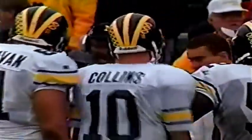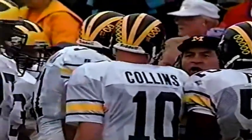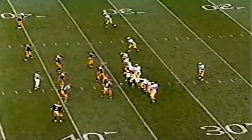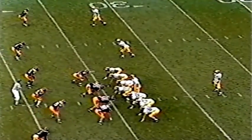Now, here's a young man who's not been mentioned in all the Heisman hype this year, but folks, do not overlook Todd Collins when you are considering a worthy candidate. Tyrone Wheatley off to a slow start because of that injured shoulder, and it's entirely possible that it'll be Collins who will carry the banner of the Wolverines when it comes around to that vote in December. I tell you, the other people who better be alert for that guy are those who evaluate him critically in the NFL draft. If I was a new franchise, he'd be my guy right now. Really? I haven't seen anybody any better. No, I'm really impressed with him.